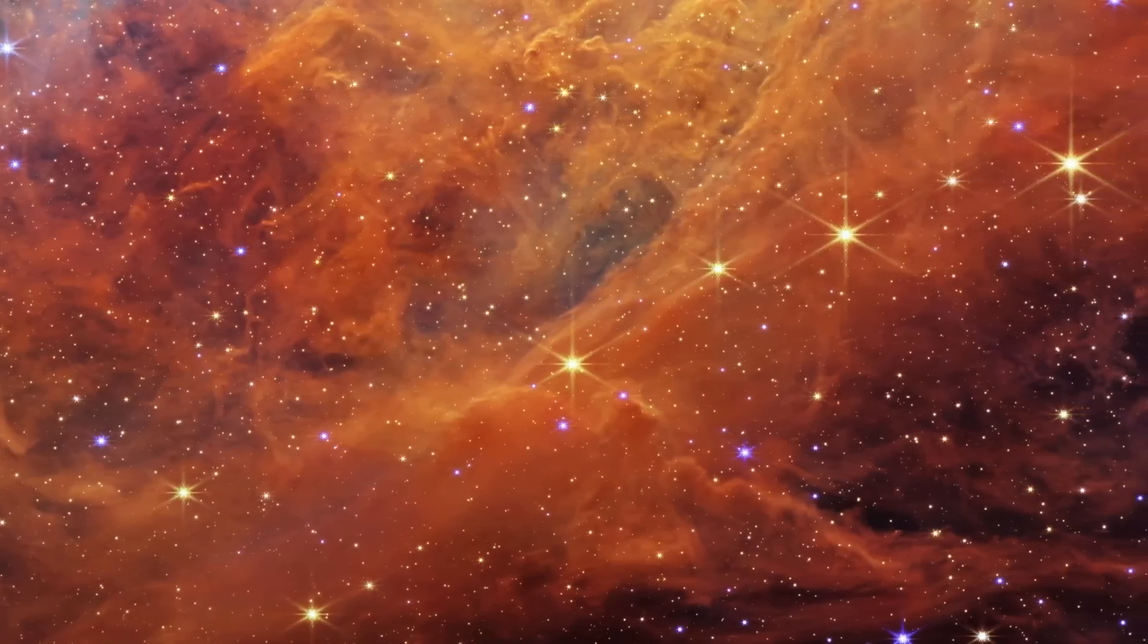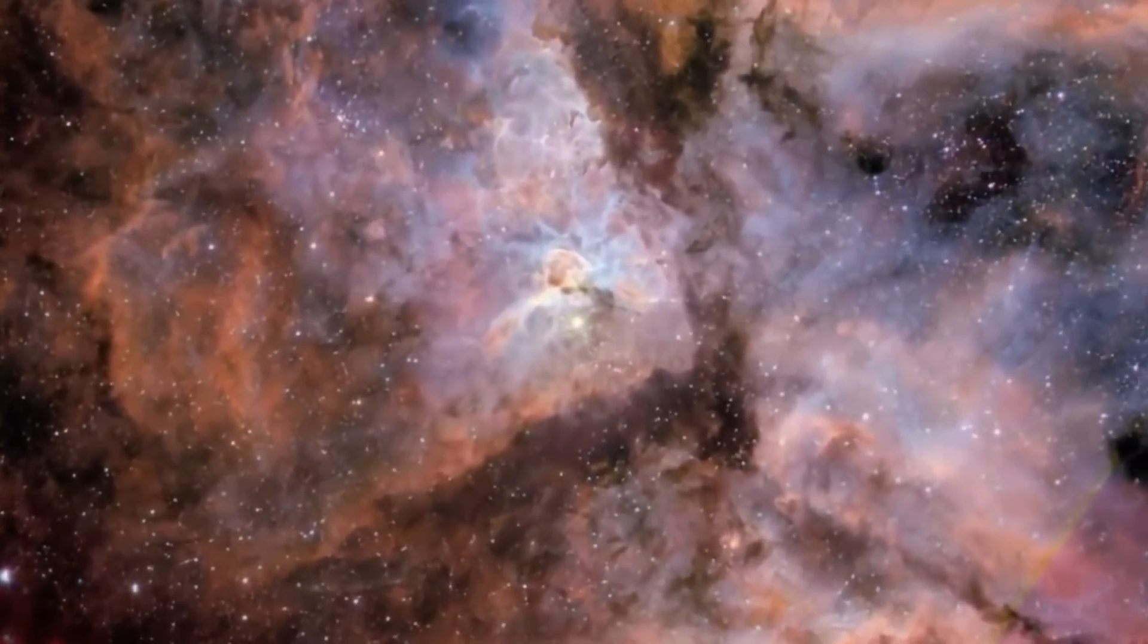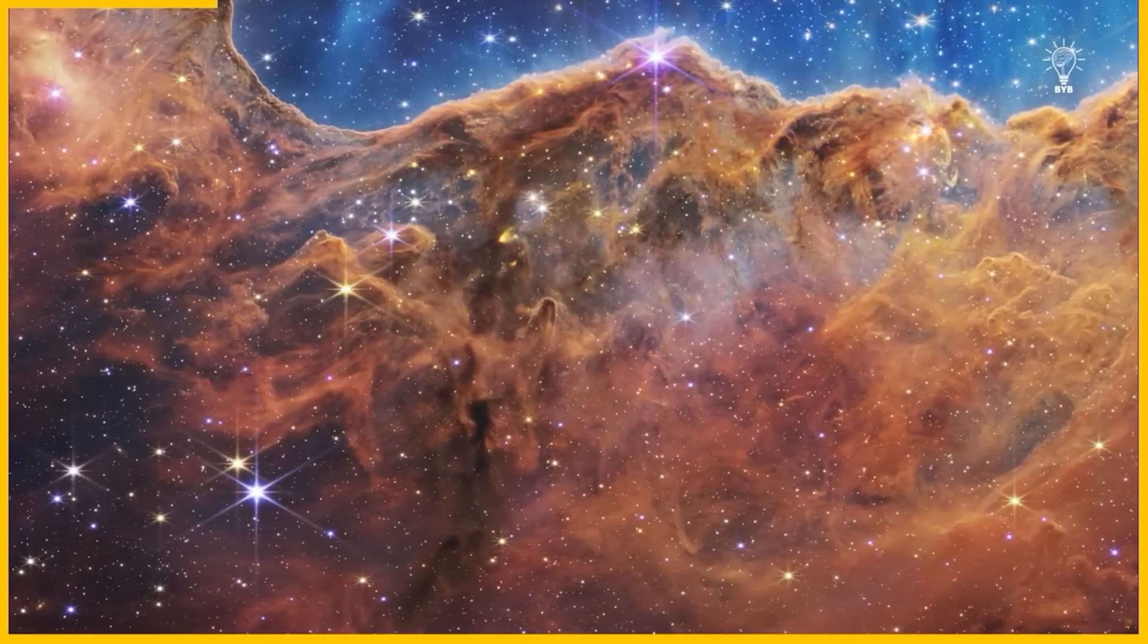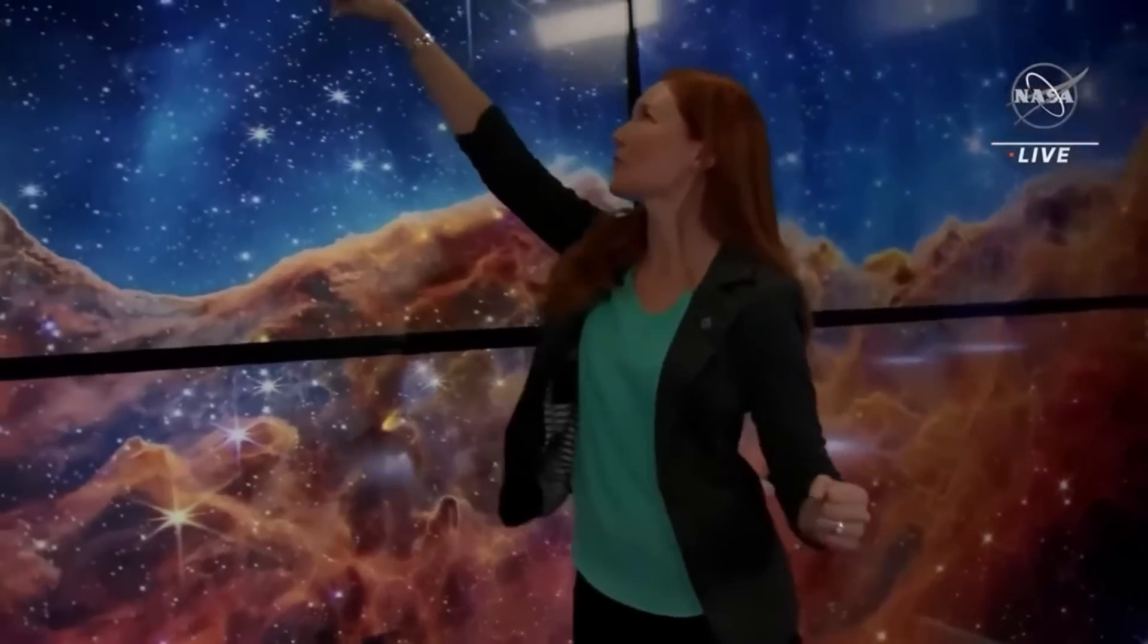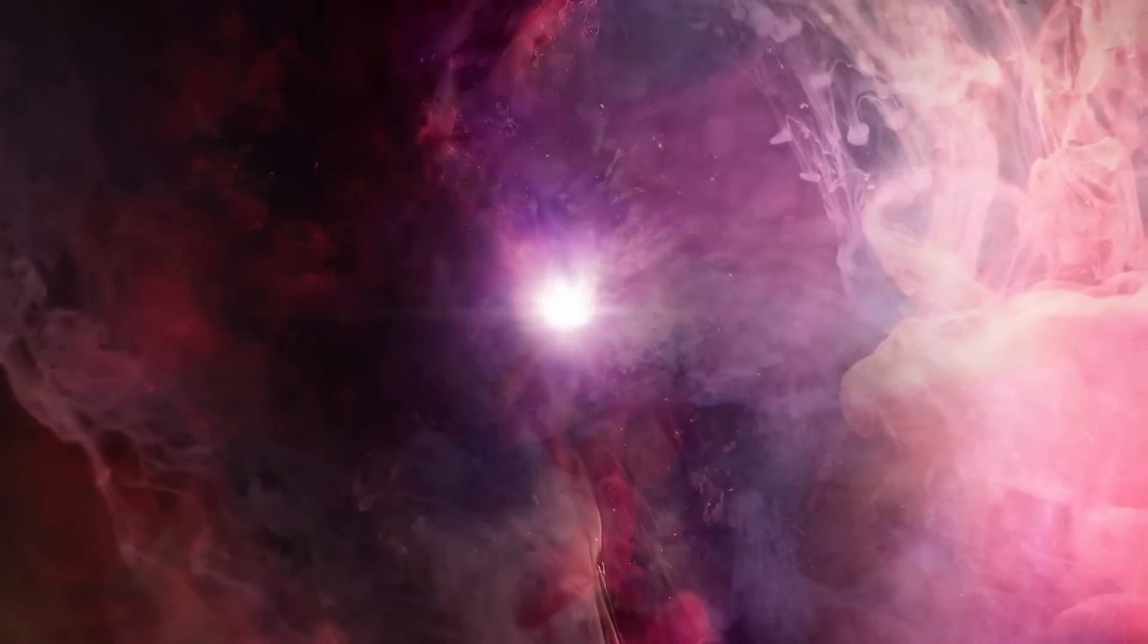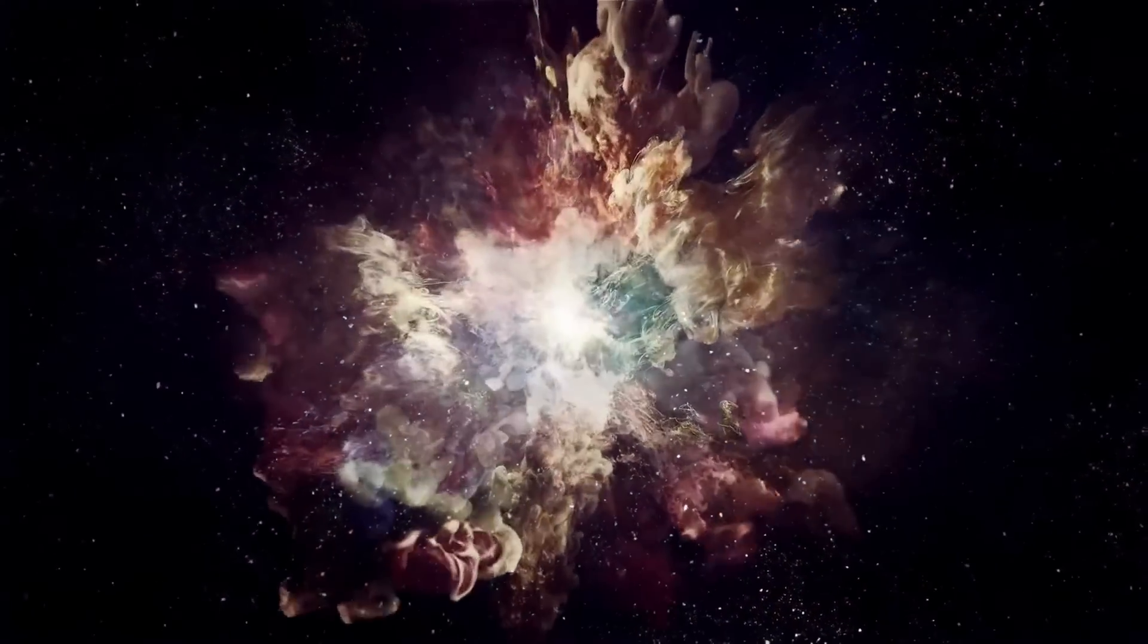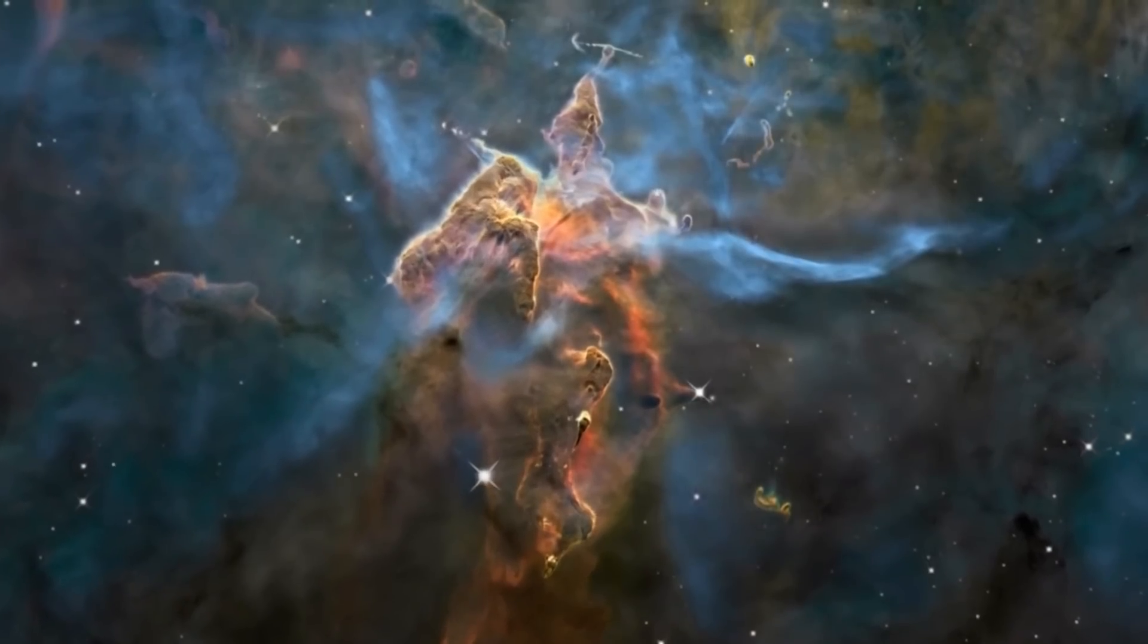The brown fog in the photo is a hot ionized gas with a temperature of about 10,000 degrees Celsius, which inexorably blows into space under the influence of the powerful radiation from young stars. In fact, there is no more gas at the top of the image already. The thing is that in the area above the photo, which is not shot, there are even more hot young stars. They seem to blow out all the gas with their stellar wind and intense ultraviolet flux. Gas velocities in such nebulae usually reach 20 to 30 kilometers per second. Everything seems static because of the massive scale of what is happening to an observer from Earth.